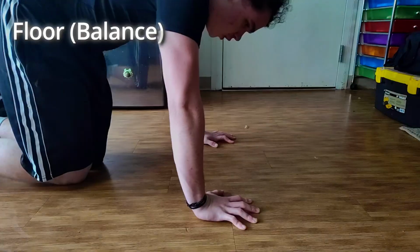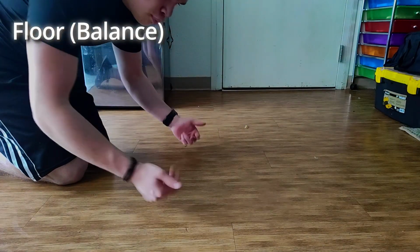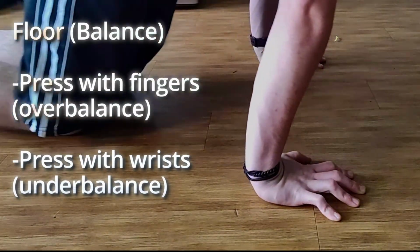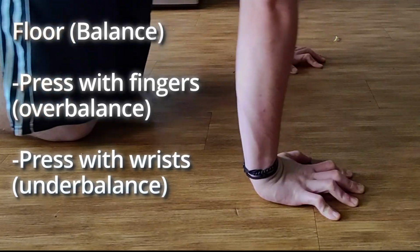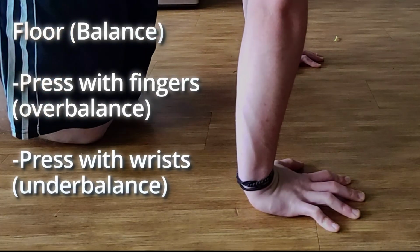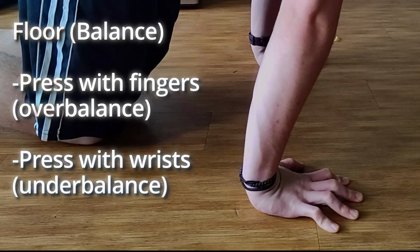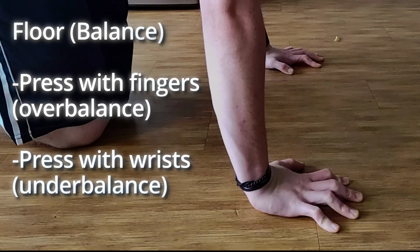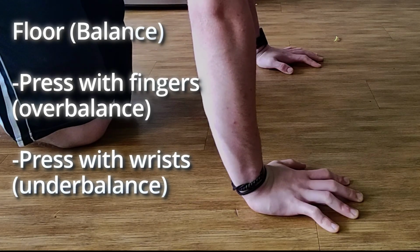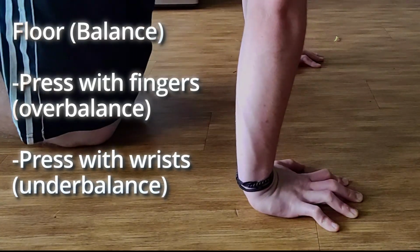In a floor handstand, the only thing you have contact with is, well, your hands. So to prevent your overbalance and your underbalance, you're going to press with your fingers and your palms to balance. If you're starting to fall forward, you're going to want to relieve pressure from your wrists and press with your fingers so you go back to your balance window. If you're starting to fall backwards, you relieve pressure from your fingers and put more pressure on your wrists to go back into your balance window.